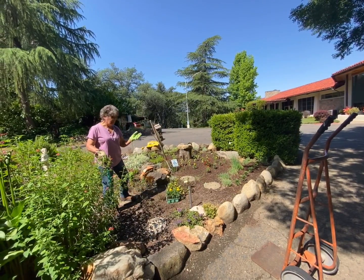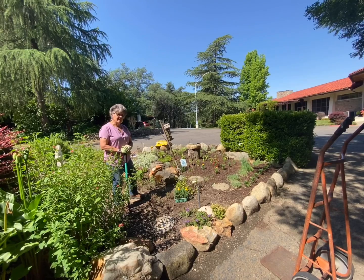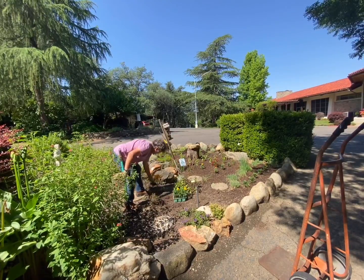That makes a better emphasis in the garden, and when you have more massed color together, it's more attractive, makes a statement. So that's what we're going to do. We'll pull these out. They come out pretty well.